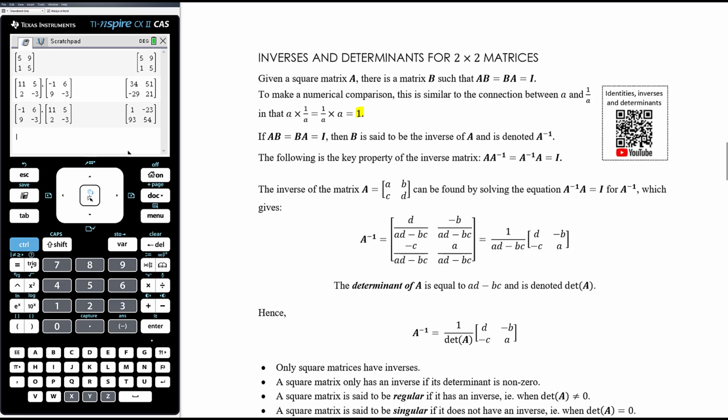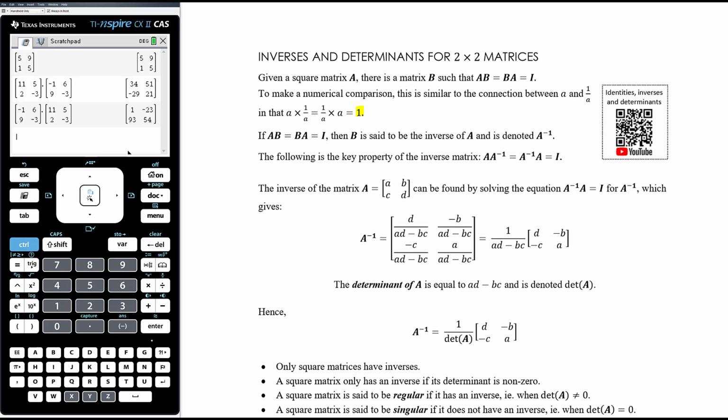We can verify this through a whole lot of algebra, which we don't have time to do, and we don't need to, because matrices are a very small part of this, and I'm just trying to give you some background so that we can use them in the places we need them. So the inverse of matrix A can be found by solving this equation.